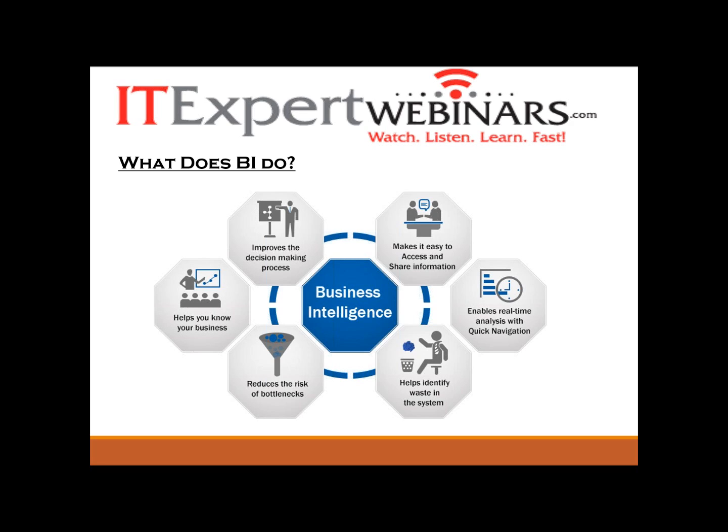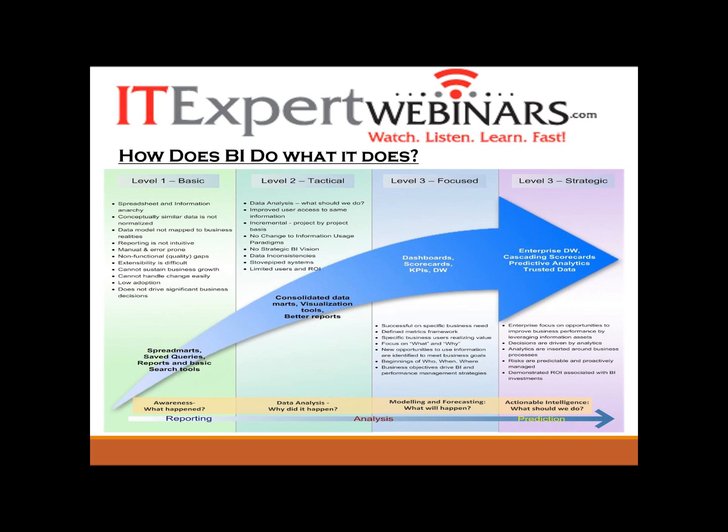So business intelligence allows you to have the information at your fingertips so that you can make better decisions. It helps you understand your business. It helps you understand what does and doesn't work. It helps you understand what products are working, what products are not working, what services are working, provides you with real-time analysis, quick navigation of your products and services, and really helps to identify waste in the system. In other words, if you have a product or service that's really not working, that's not selling, that people aren't buying, it says, hey, I don't really have much sales here, or many people aren't asking for that. So it gives you the information you need to change your strategy accordingly.